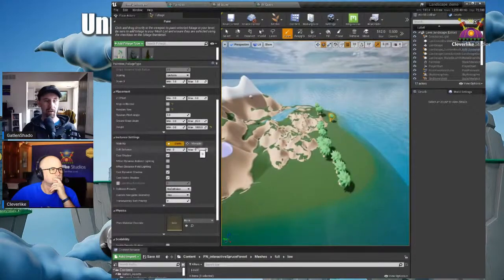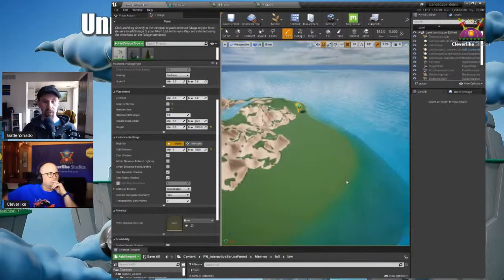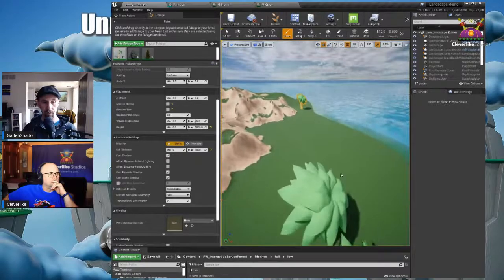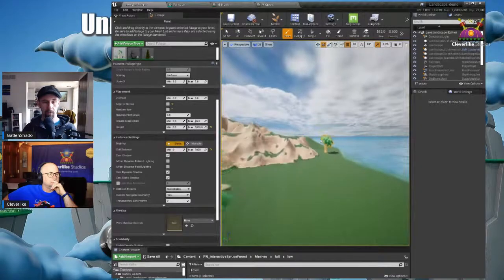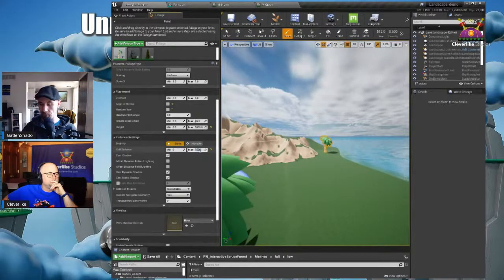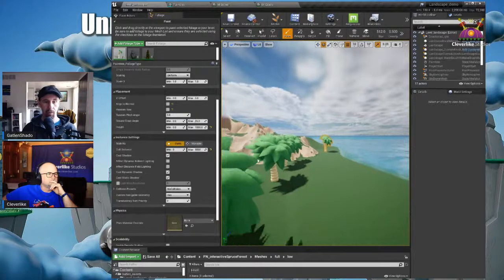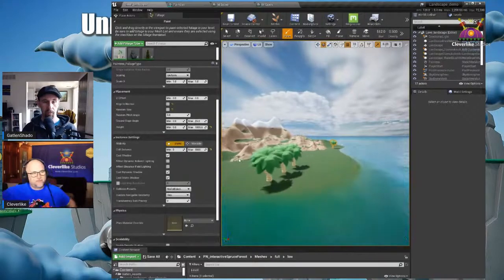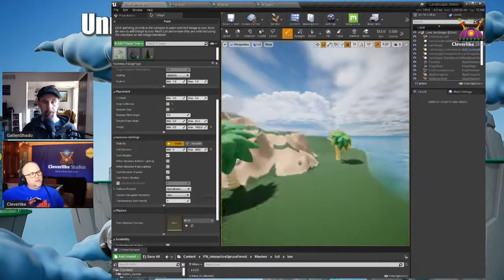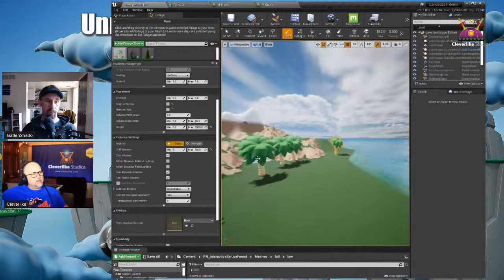If I start taking my max cull distance and I start cranking it up, is it going to let me do it? Here we go. You see 1,000 units, I can't see it, but if I start to get closer to these, they'll start to pop into existence. 1,000 is very small. So if we did something like 5,000, that's actually not very big either. You'll see that they'll start to kind of disappear as I move away from them. Yeah, that's a really important tool in 3D games for keeping lag under control, only keeping your focal objects in view.